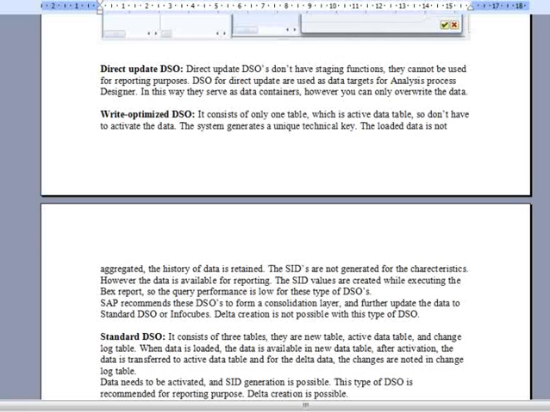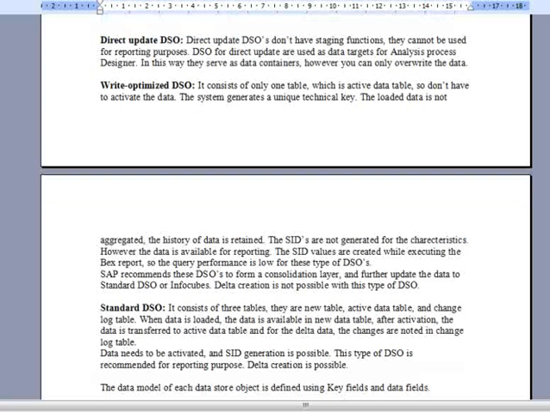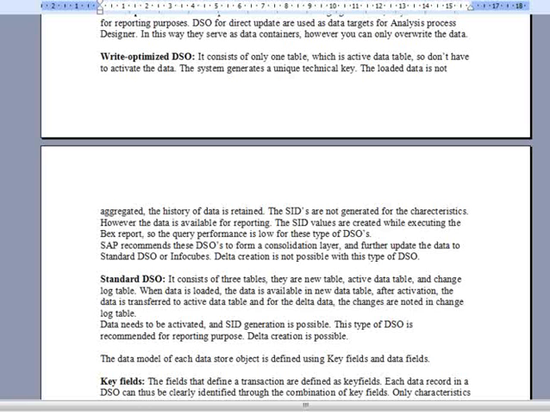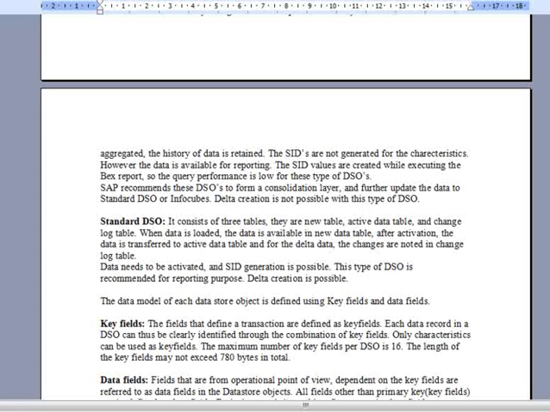Generally the data is loaded according to the unique key which is generated by the system, and you don't have to activate the data in a write optimized DSO, so you don't get SID generation either. So it is very easy to load the data, and it is only meant to keep the snapshot.